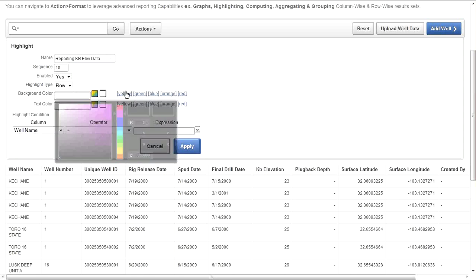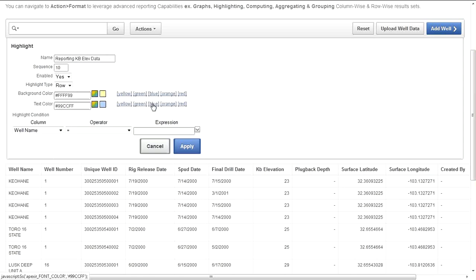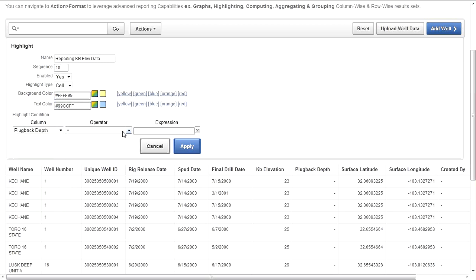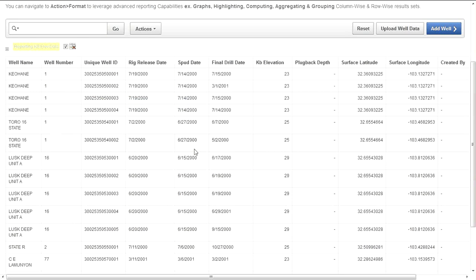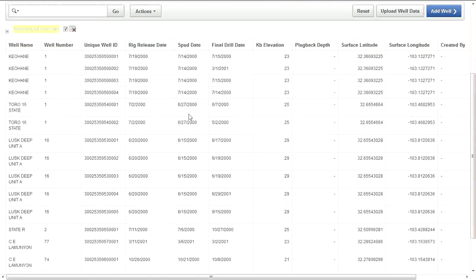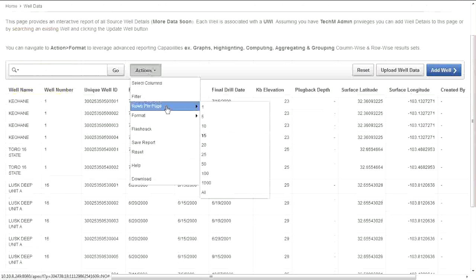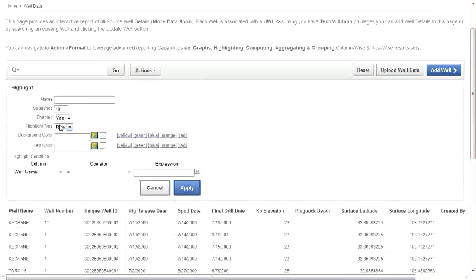Suppose we want to highlight some values in these records. I know it will be very difficult if we have to search and find them one by one. So what we can do is provide some clause over here. Let's say we modify the clause and remove it. Say we want to highlight some value.